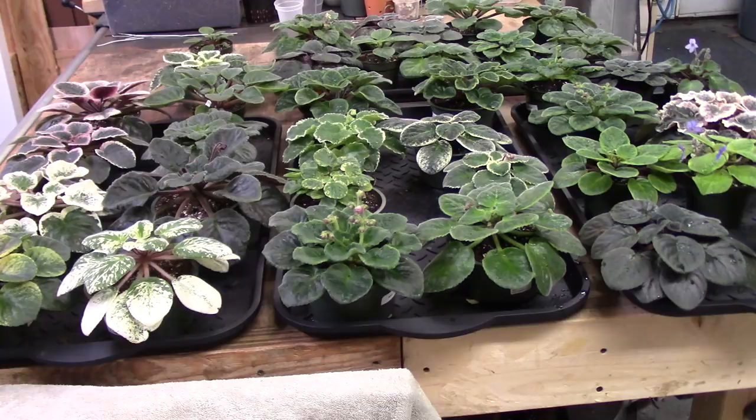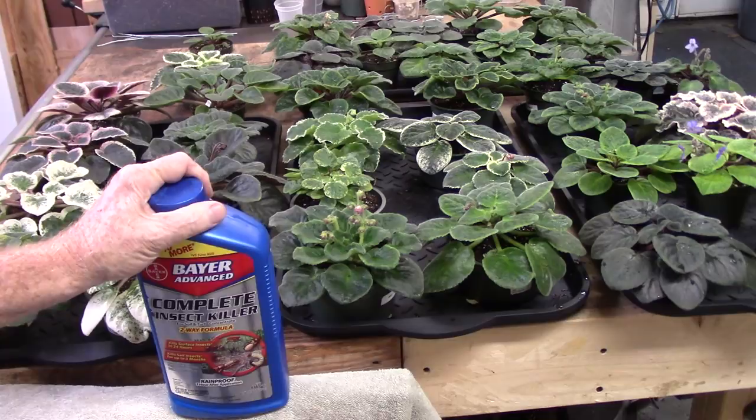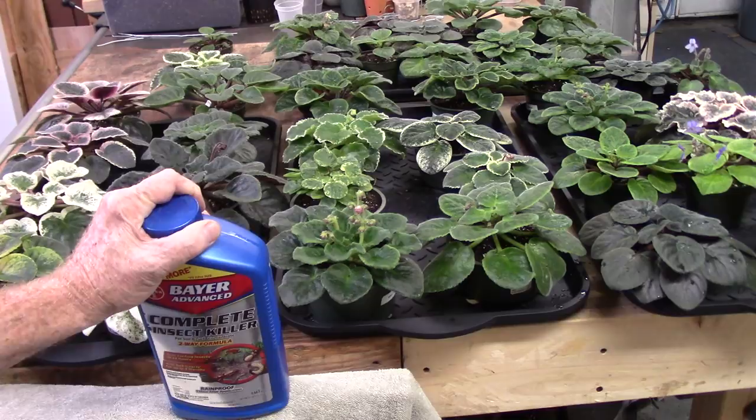I'm not having issues in my garden, but that's why I'm spraying — I want to keep it that way with a collection this size. If I had six plants and bugs got into them, it wouldn't be that big a deal. But having 60 or 75 plants plus babies and other house plants, I don't want something to even get started or get out of hand. This time of year it's real easy for that to happen. You're bringing plants in from outside, and everything's dying outside so they're looking for some way to get inside and get on to your stuff.